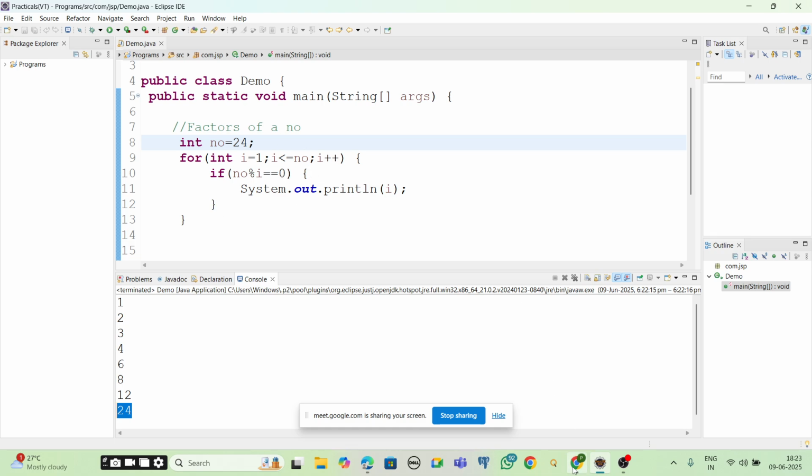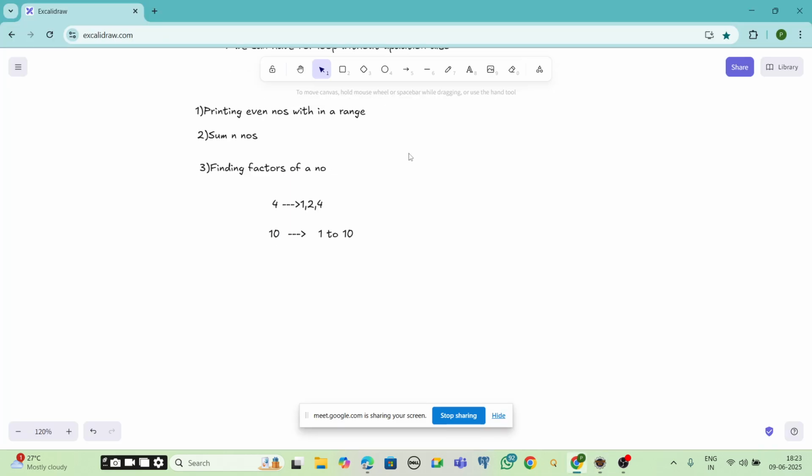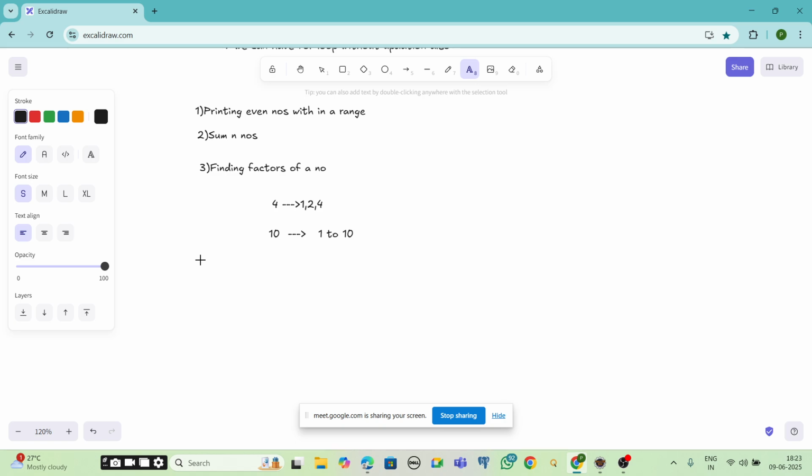Okay, so coming to the next basic question, which is finding the factorial of a number. So how to find this?